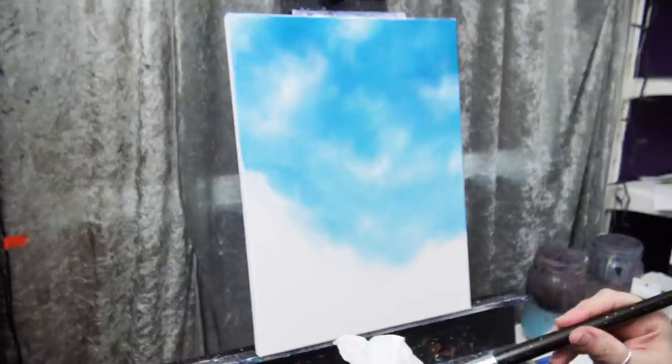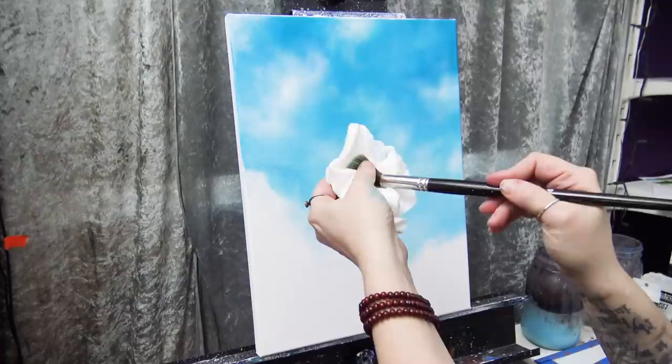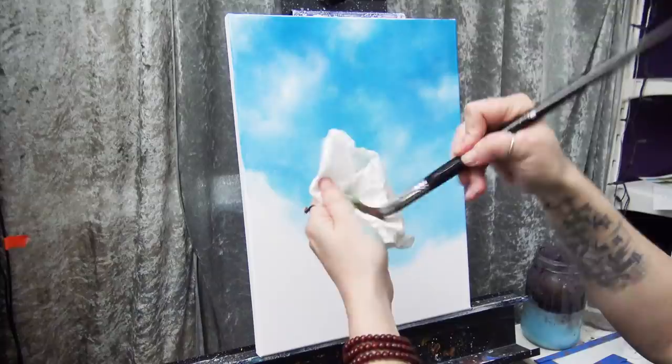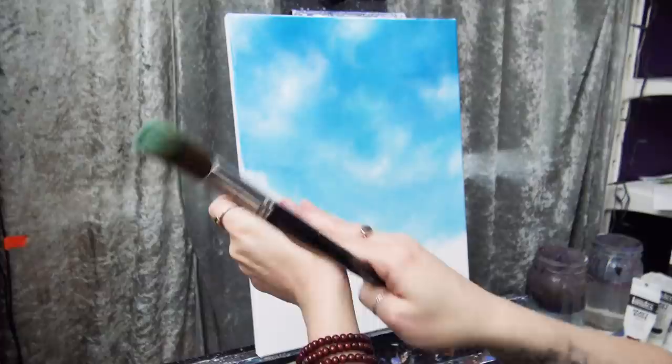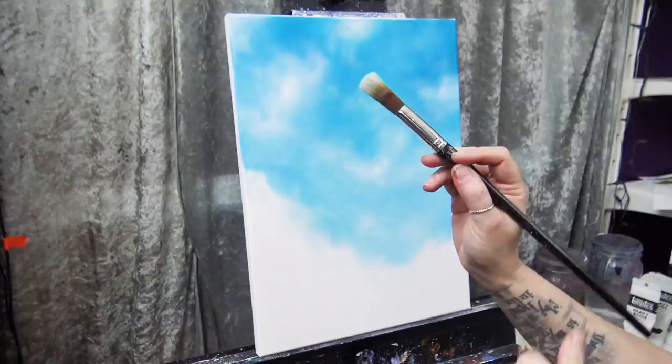And I'm gonna go back to my number 12 cloud brush. Now, if you do have my cloud brushes, but you only have one, you're gonna wanna make sure that you dry this off as well as possible. Let's kind of twirl it in a paper towel. Another thing I like to do is kind of flick it on the side of my hand, not right in front of your canvas, but just a bit. And you can tell how much moisture is coming out of the brush that way. However, I have a dry one, so I'm gonna go to my dry one.